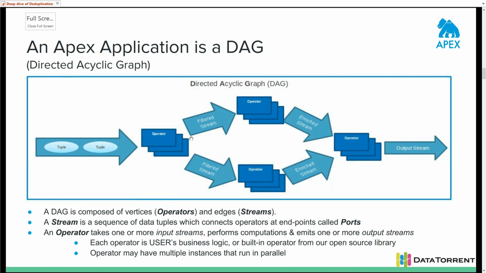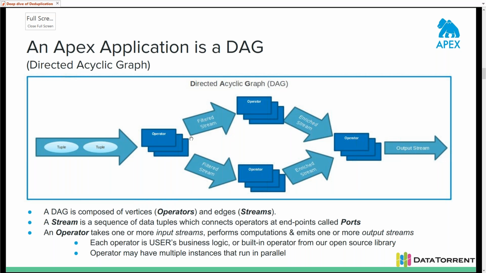The benefit of dividing this functionality into various operators is that each of these operators may run independently on a large cluster, in independent containers, in different nodes. You don't have to worry about which node is running which operator or anything like that. Apex takes complete care of it. You're taking advantage of the facilities provided by Yarn.